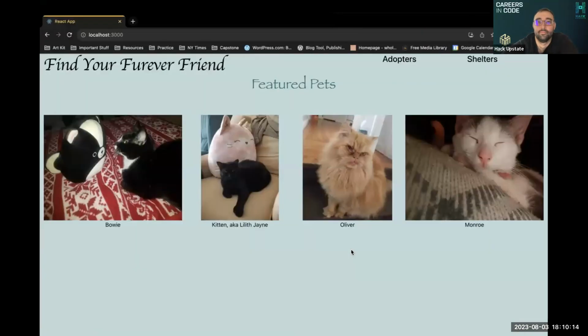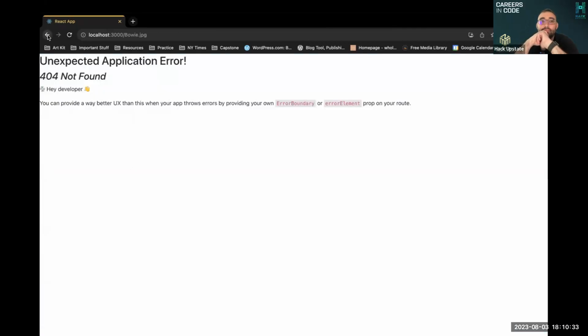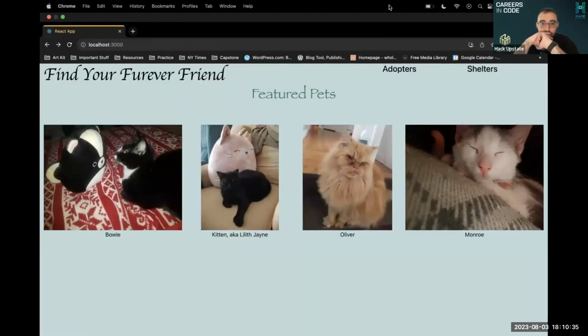Okay, so there we go. Mine is a pet adoption site. And what I'm going to be doing is linking a database into this. So all these pictures will change. Currently, they are my cats. They're adorable. And each of them links to their own page once I make it.